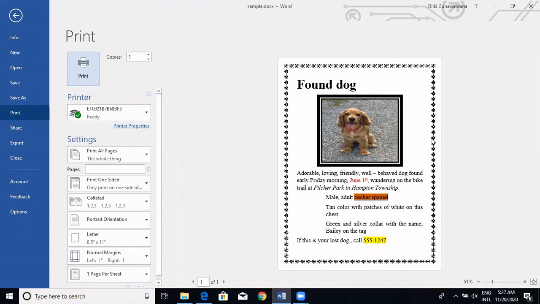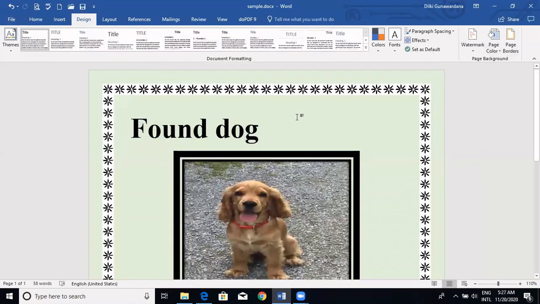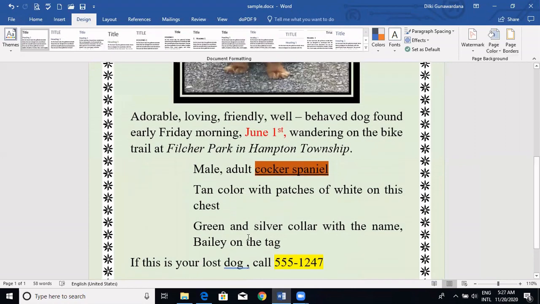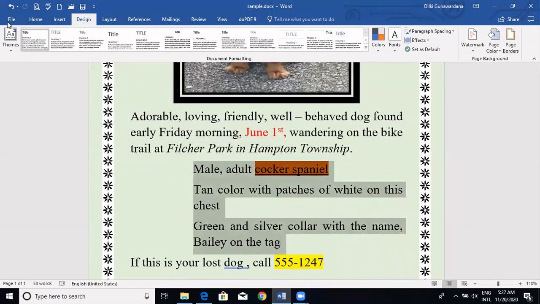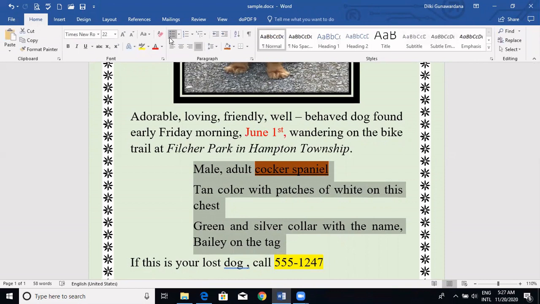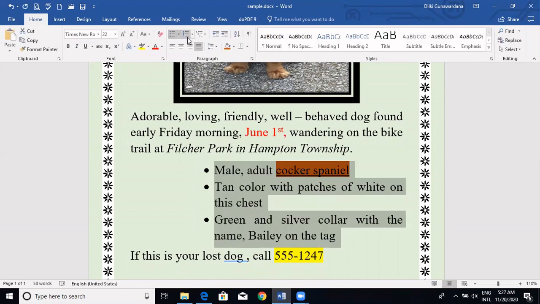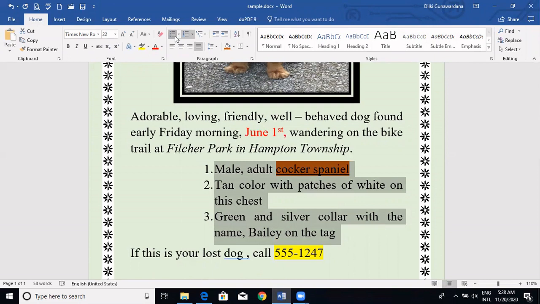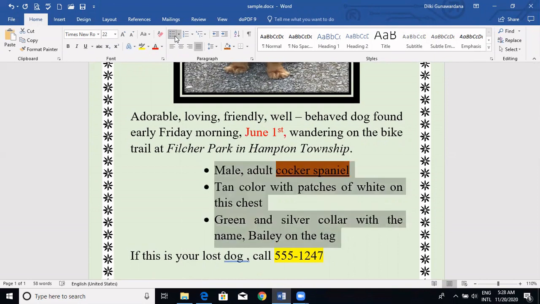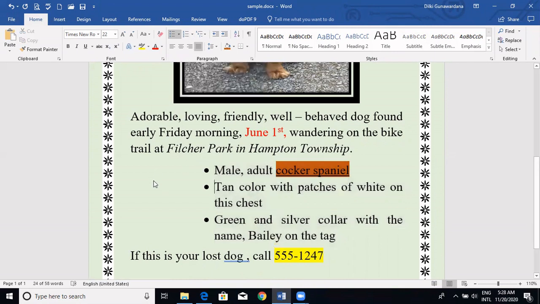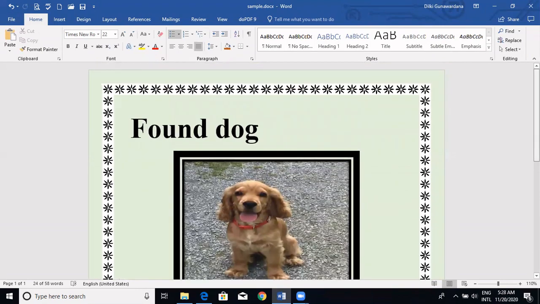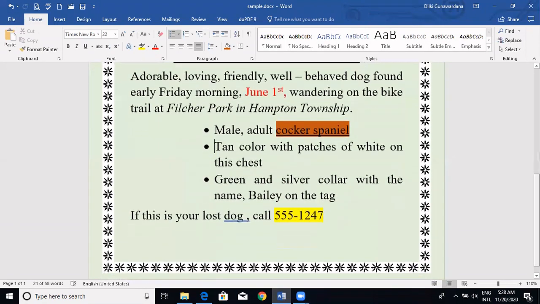Yep, it's nice, right? I forgot something. Numbers and bullets. That thing I could explain. So here you can add bullets like this, or you can add numbers. I think bullets are better here because bullets are for an unordered list. That means the order doesn't matter, but if you put numbers or letters, it's for an ordered list, right? Yep. So that is our advertisement. I found this lost dog with the details.